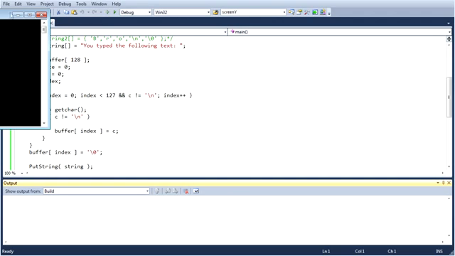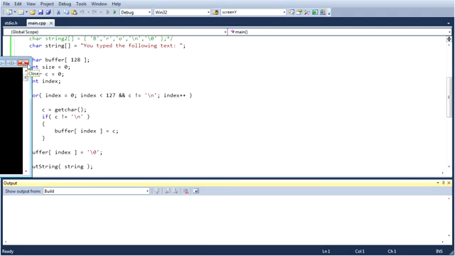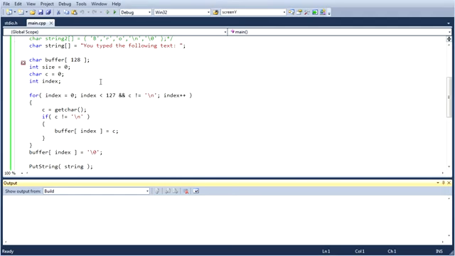You typed the following text. What the heck, bro? Question mark, exclamation mark, crazy thing. Why? I think maybe when you type the enter key, you get some crazy character coming out, but I'm not sure what it is.